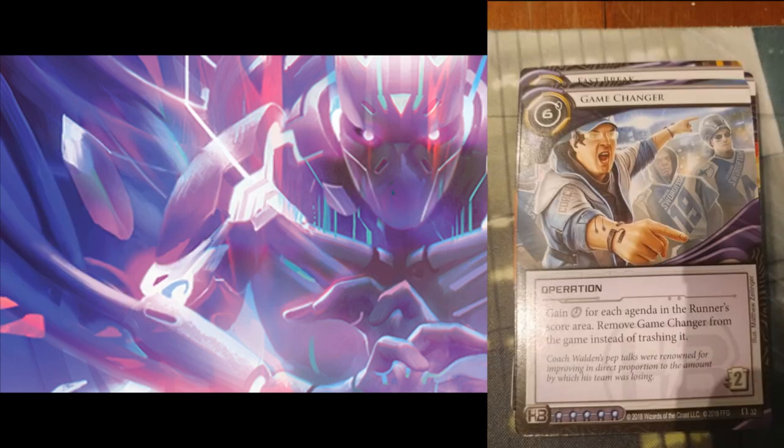And right after that, we've got yet another runner agenda-based card. This is Game Changer. It is 5-influence, 6-to-play, 2-to-trash. It says, gain a click for each agenda in the runner's score area. Remove this from the game instead of trashing it. And let's be real, way more important than the effects of this card is what the hell is on that guy's head.